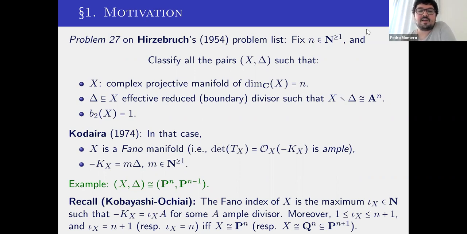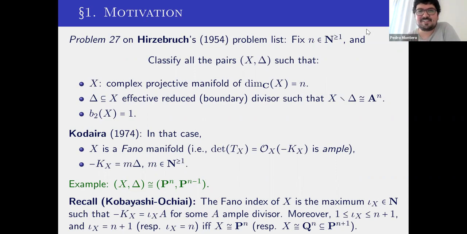And the Fano index equals n characterizes the hyperquadric. You can convince yourself that the quadric has n as Fano index from the adjunction formula, for instance. So this is actually a characterization of quadrics. I have to mention as well that the varieties with a high Fano index have been classified. If the Fano index is n minus one, this will be very important for the talk. These are called del Pezzo varieties, and they were classified by Fujita essentially. And n minus two, these are called Fano-Mukai varieties, and they were classified by Mukai essentially. That's all that we know till now.